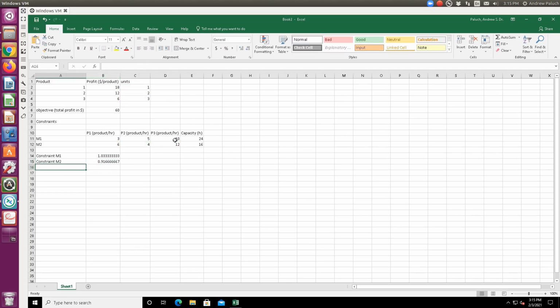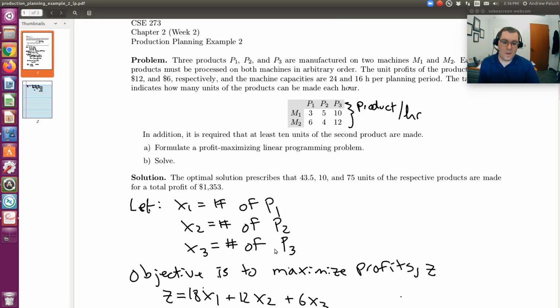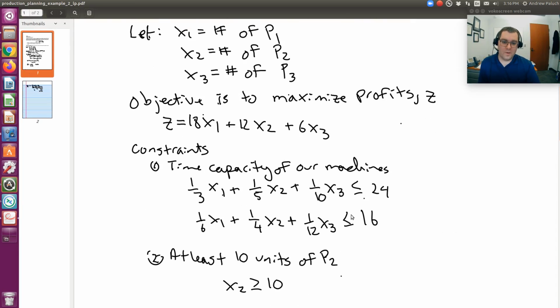Okay. So this gives me total production time in hours to make those units. And then, a note is, here's our time capacities. So if I were to look at this first expression, I could subtract 24 from each side of the equation. So essentially bring 24 over here. And what that would do is my comparison then would just be to 0. The right-hand side would just be 0.